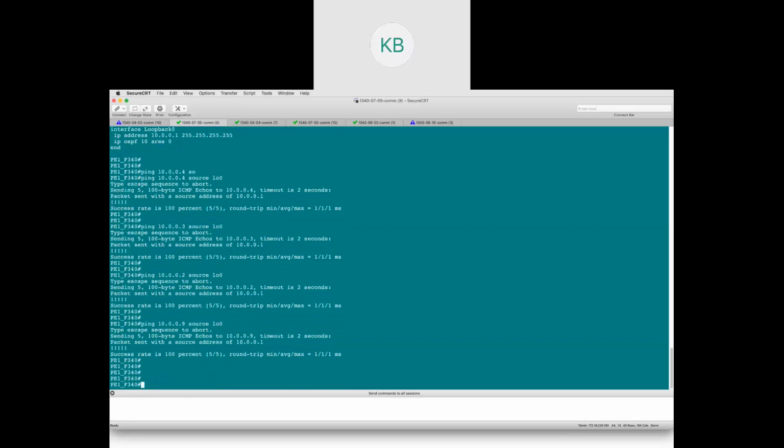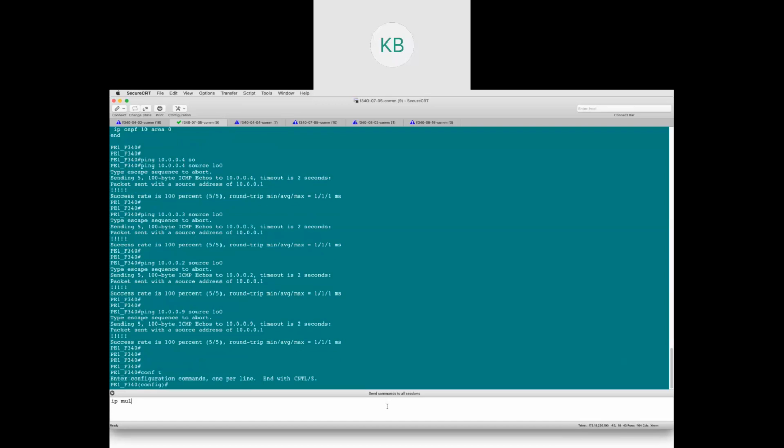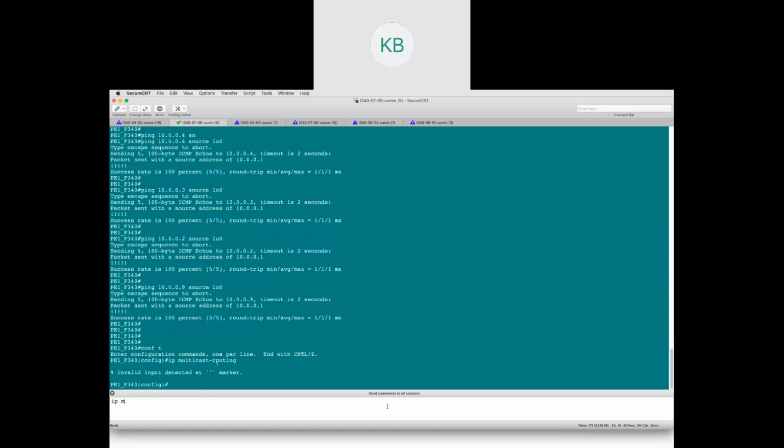Okay. At this time, since my unicast basic connectivity is working fine, the next step for me would be to configure the multicast. For multicast, as I talked about, we will make the route reflector in between as a multicast rendezvous point. So pretty much all I need to do on the other routers is, first I'll go to config t on all the routers and I'll configure IP multicast routing.